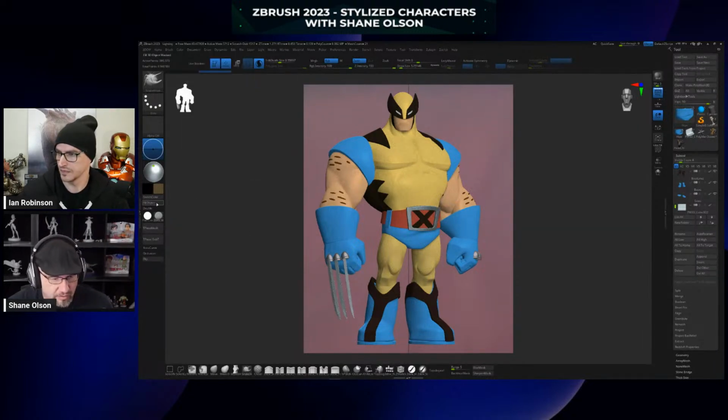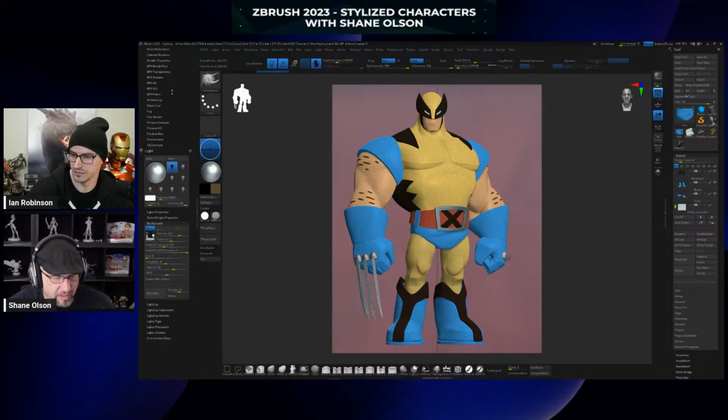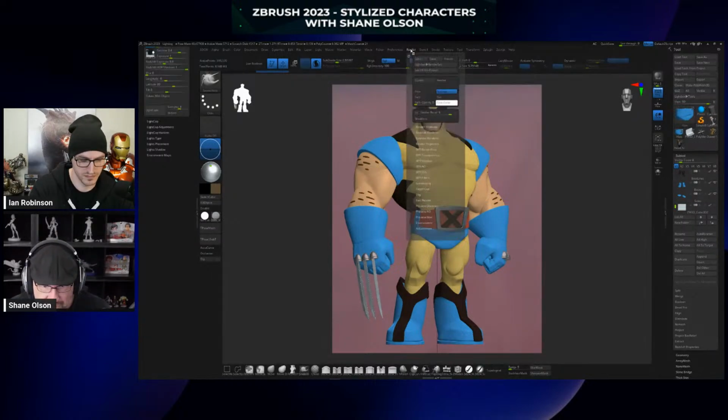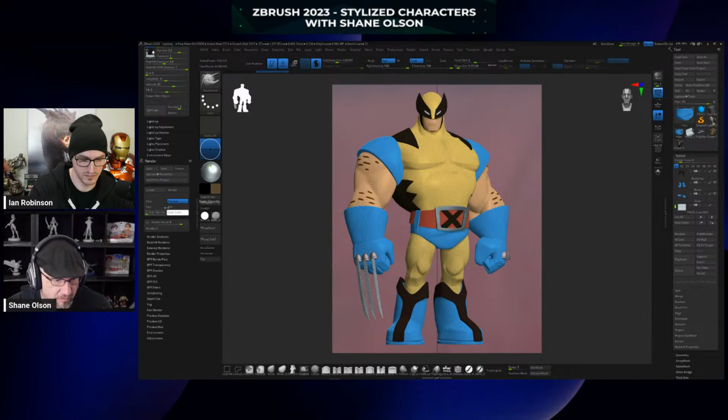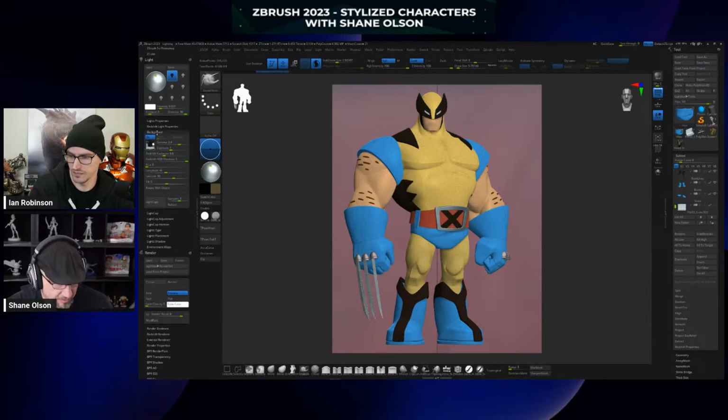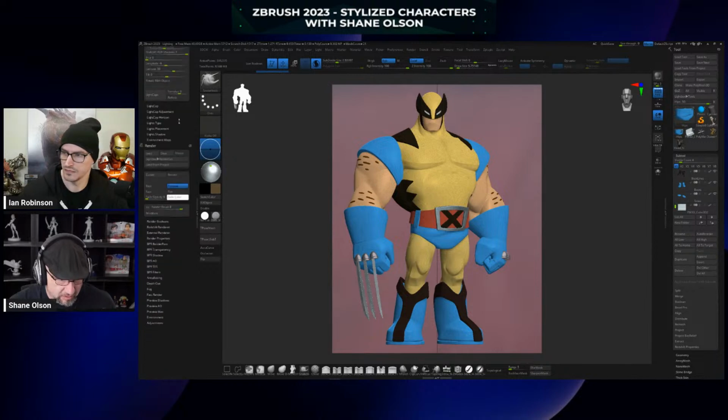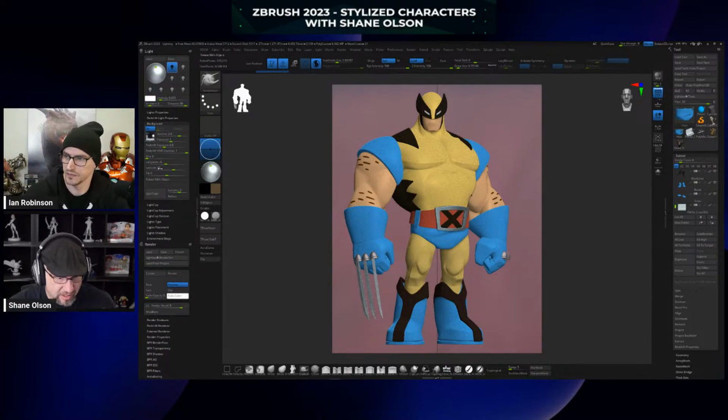And also what I'll do is dock the light and dock the render over here on the left hand side. So the render menu, I'll pull it over here, and the light menu. That way I have access to all the sliders and things I'm going to need. Sometimes I'll even dock the material, but then it starts to get really long. But you can dock the material over here too, and that way you have quick access to it.